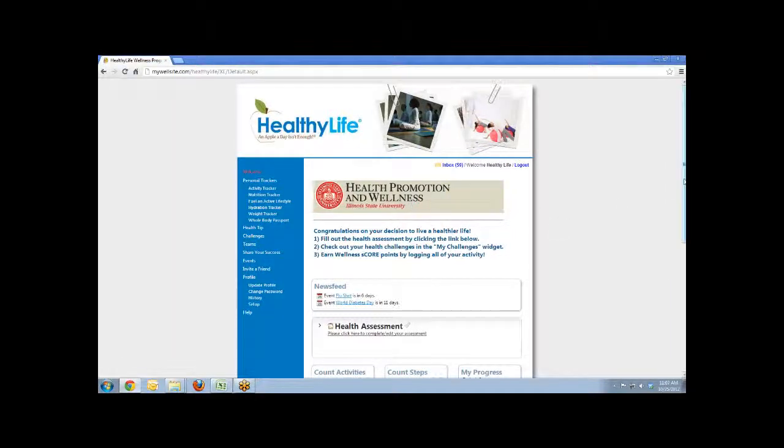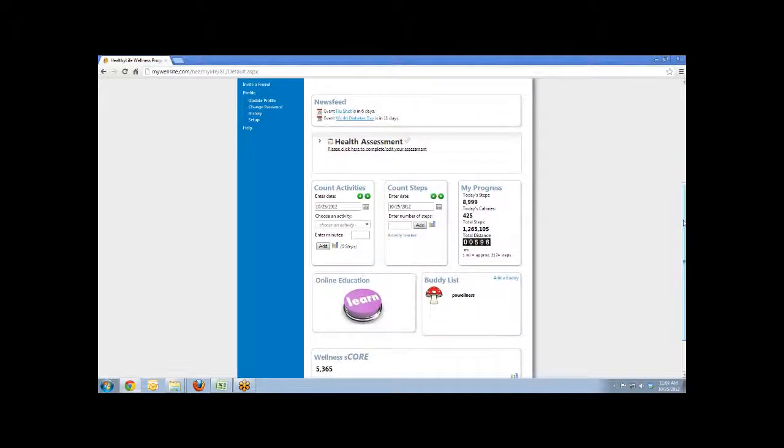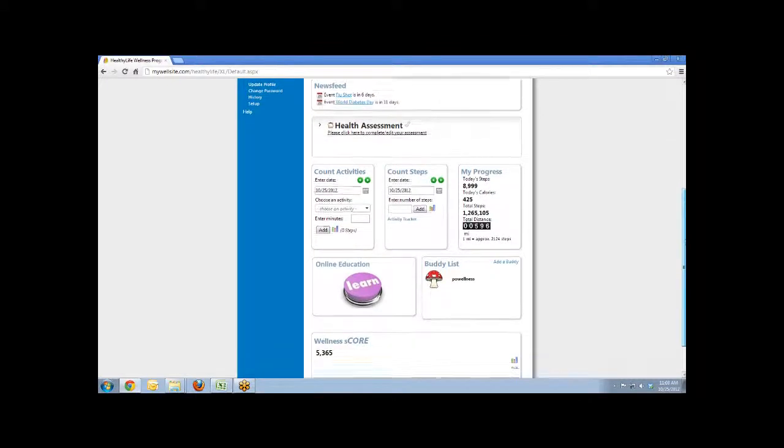We have challenges that cover a wide variety of topics, everything from tobacco cessation, stress management, nutrition, weight loss, sleep enhancement, shift work, family health and wellness, maintaining not gaining around the holiday season, cold and flu awareness. So really just a wide variety. Global sustainability also. So there are quite a few different challenges that you can run covering a wide variety of health and wellness topics.